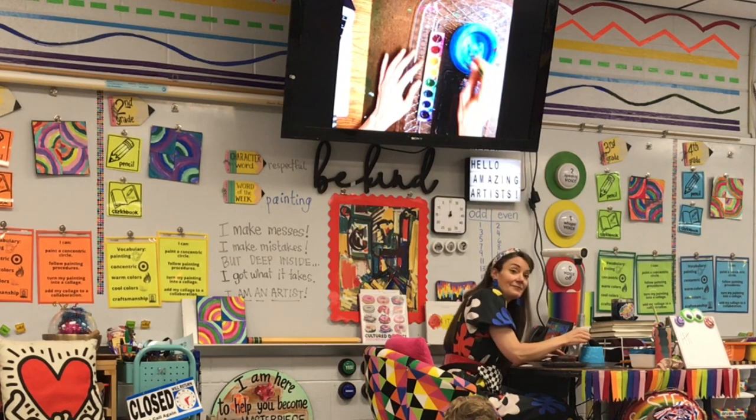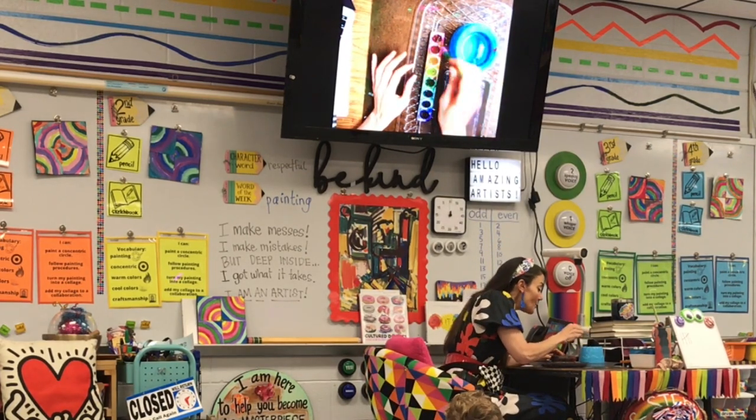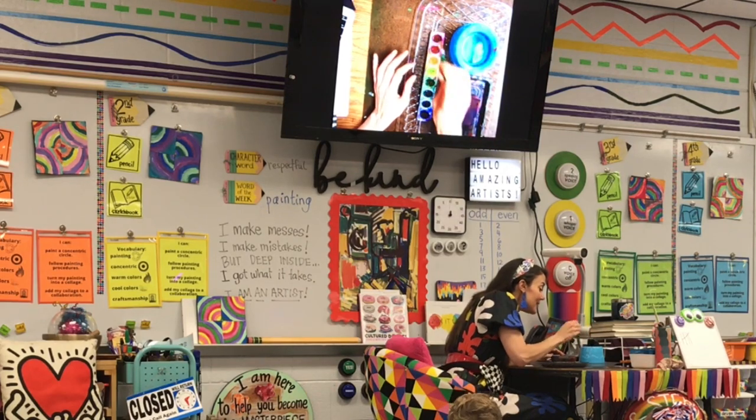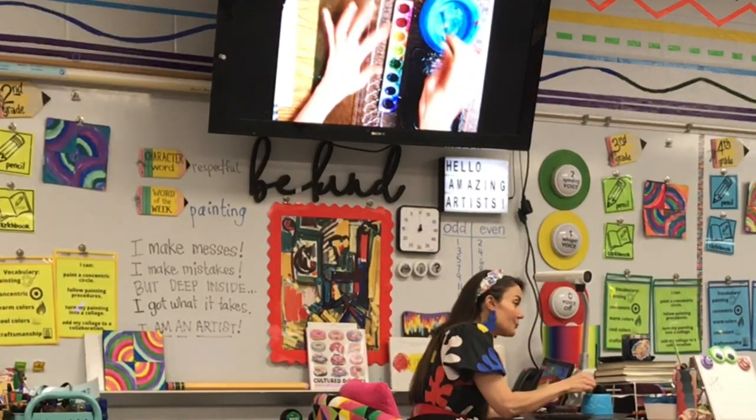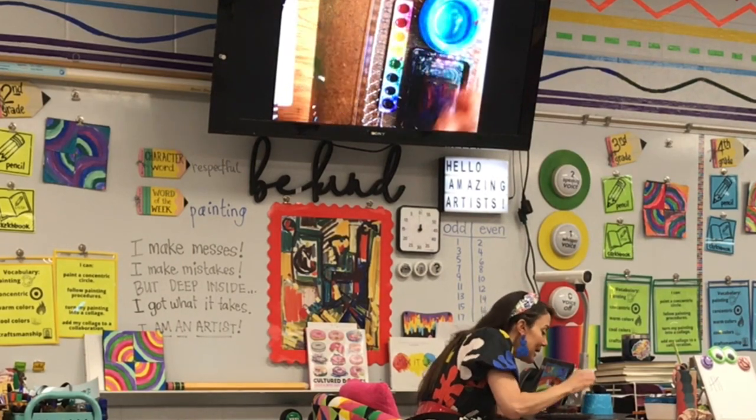What's magenta? I used all of those colors. Oh, cool. But check it out. This is how you wake it up. You sprinkle some water and wake up magenta. Hi, Miss Stevens. Oh, it woke up. I'm gonna wake up red. I do not want to get up. I want to keep sleeping. No, you have to get up because we're painting.